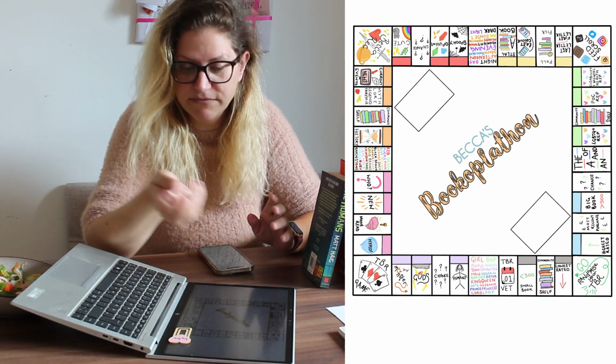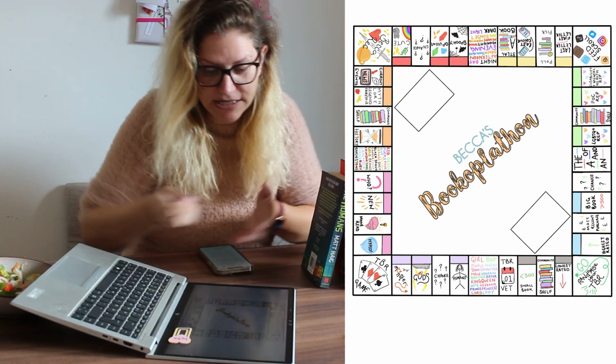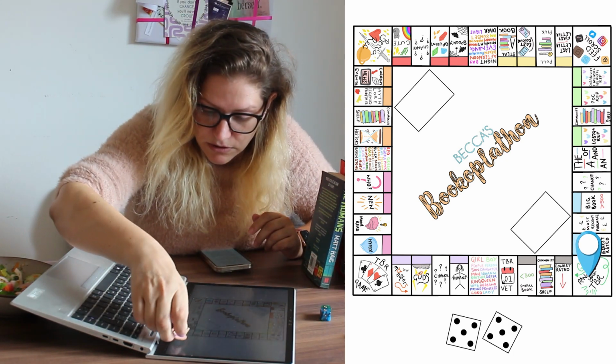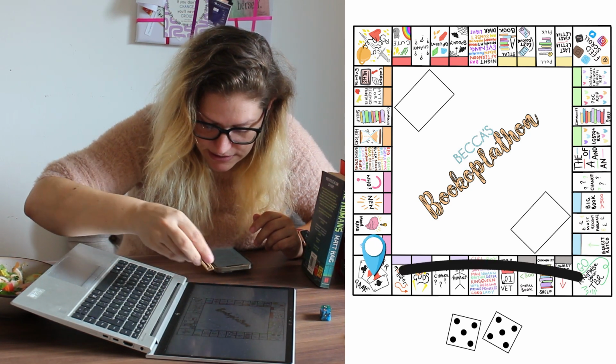I apologize for not the best looking at the dice from the top, etc. I just want to quickly know what my TBR is going to be. Oh, we're starting with a double. Yay. So 1, 2, 3, 4, 5, 6, 7, 8, 9, 10.